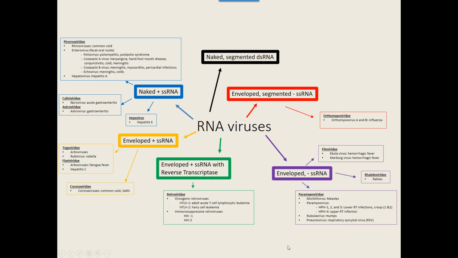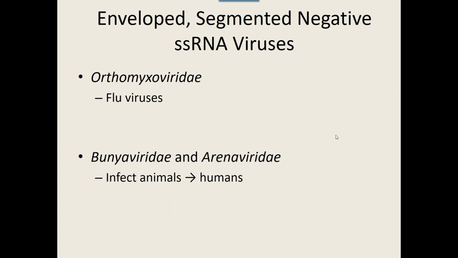And for the ones that do have these segmented RNA, there's three main families. There's the Orthomyxoviridae family, kind of the most common one. There's the Arenaviruses family and the Bunyaviruses family. Now we're going to start first talking about the Orthomyxoviridae family, which is generally the one that's most commonly heard of because it's the family that we find the flu virus in.